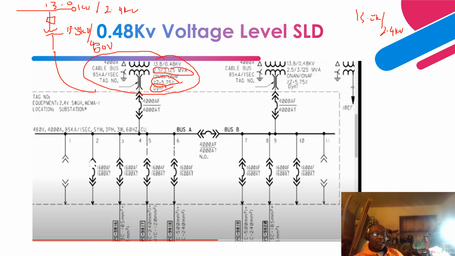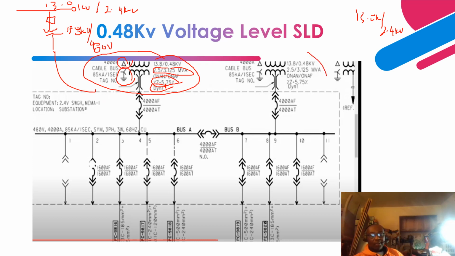It means that the high side of the transformer, the 13.8 kV side, is wound in a delta configuration, and the low voltage side is wound in a Y solidly grounded. The delta side is leading the low voltage side by 30 degrees. The one means 30 degrees. That's what it means. This shows that the Y side, the low voltage side, is solidly grounded, and this is the delta.